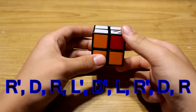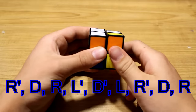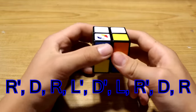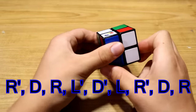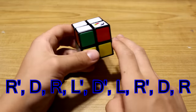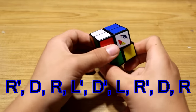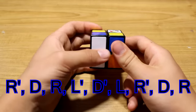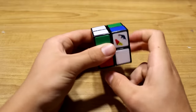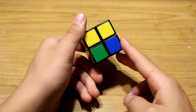What you want to do is right, inverted, down clockwise, right, left, inverted, down counterclockwise, left, right, inverted, down clockwise, right. So now you'll have one match on your cube, and you want to have that facing away from you, and do it once more. Right inverted, down clockwise, right, left inverted, down counterclockwise, left, right inverted, down clockwise, and right. Now I have an entire layer on the top of my cube here, and we can move on to solving the yellow side of the cube.